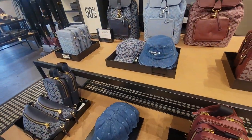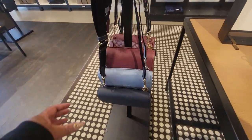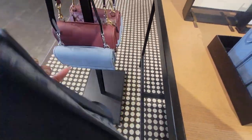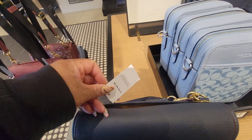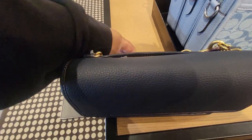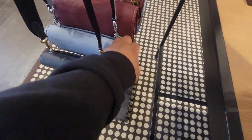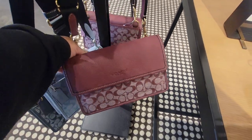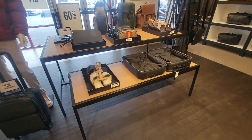And then they have the bucket hat. These say 50 off. There you go. And it comes in this color, the light denim, and then it comes this. I am. Thank you. Okay.